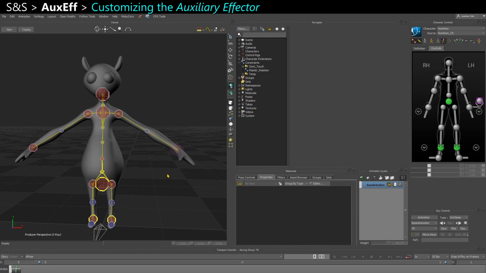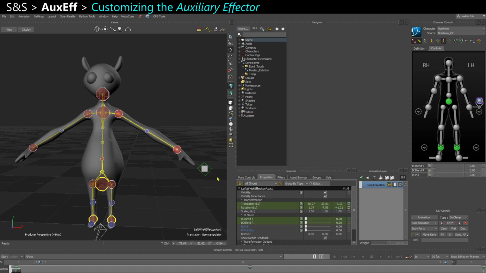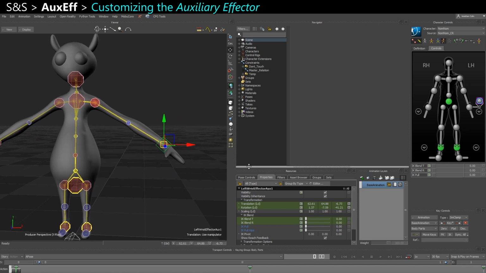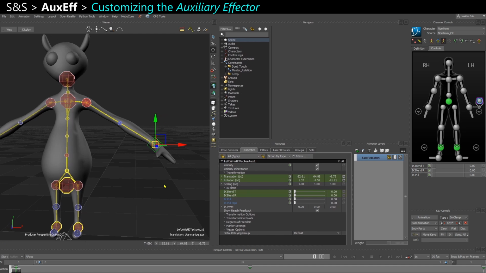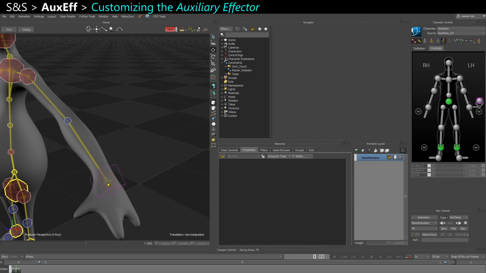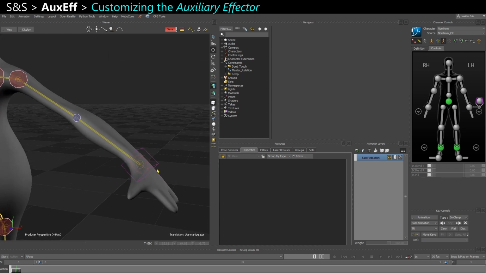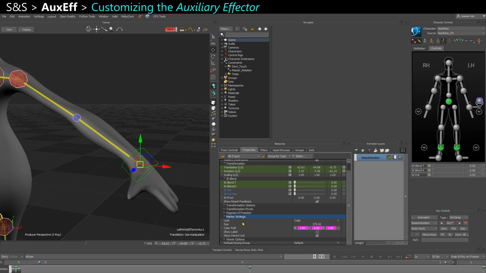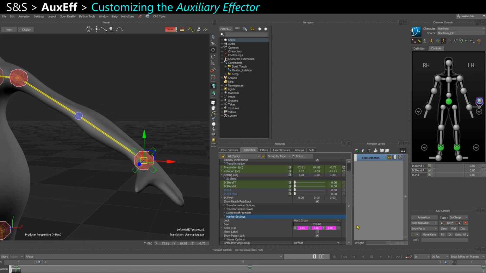Before we dive into the relation constraint to automatically lengthen the arm based on how far the auxiliary effector is, I want to customize a couple things on the auxiliary effector. First, the look. You can see here, because it's a cube, the regular hand IK effector is inside of it, so it's hard to select both, apart from the picker, I mean. So you may want to change the look of the auxiliary effector in the properties, marker settings, look, change that for hard cross, for example, which you can increase the size of.